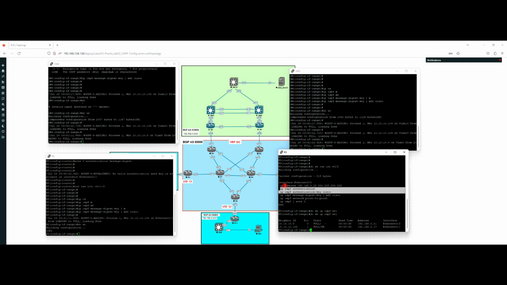It's a good example: it supports two types of authentication, one on the area and one on the interface basis, and there is no problem. These two routers are neighbors. Okay, this is all about authentication. We don't have anything more. It's very simple.